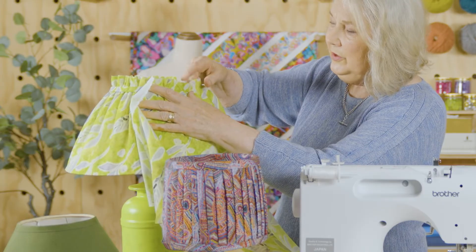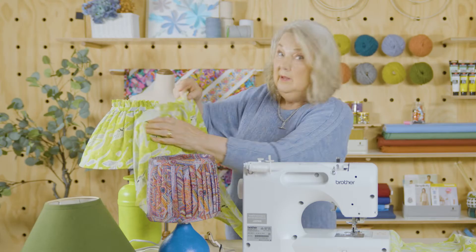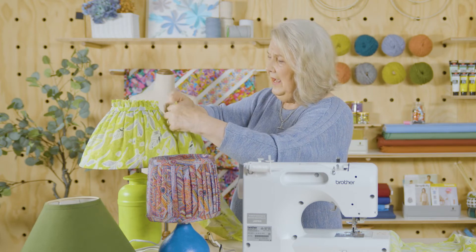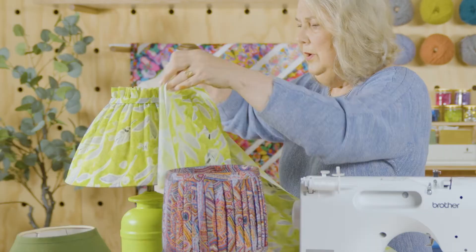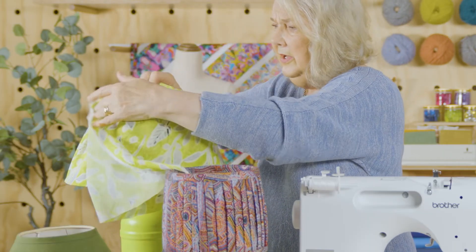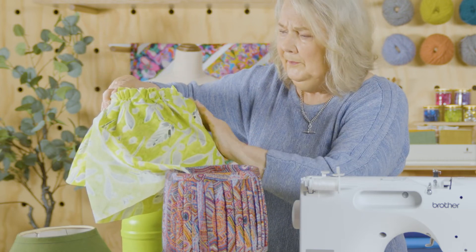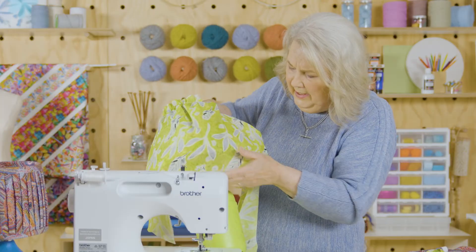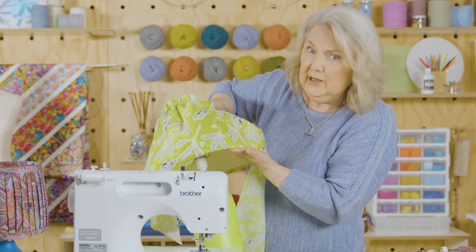We leave the raw edge of the bias on the top here because it won't fray anymore. It will just remain slightly feathery. And with some glue and some pins you'll ease that around the top of the lampshade like so. And then down the bottom you will just ease that in underneath there like that.